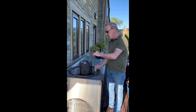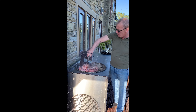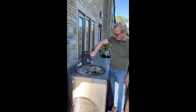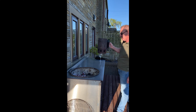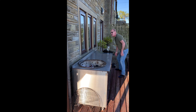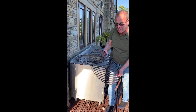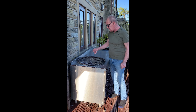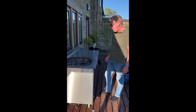So first what we'll do is we'll lift this — it can be a bit hot but it's not too bad. Before lifting, when we're cooking, we'll put the charcoals on one half of the grate. The reason for that is obviously you can control the heat that's being used for cooking. As you can see, this is a Dancock — we've had this for about 15 years. This thing gets well used.